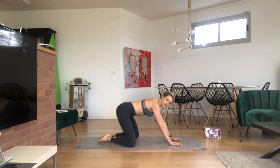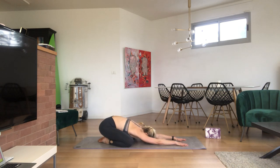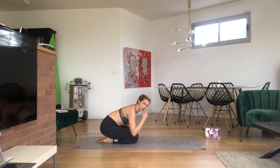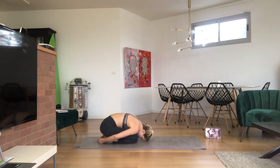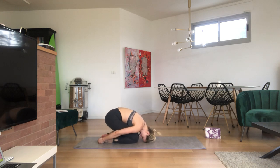Exhale, child's pose. Toes together, knees as wide as your mat. Let's move to our cocoon child's pose. Bring your knees together. Bring your nose in between your knees and fingertips to your toes. Slightly press forward on the top of your head, lifting your booty to the sky. Breathe. Feeling a nice rounding to your lower back.